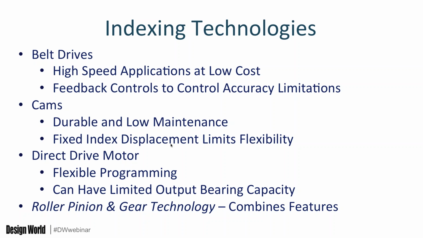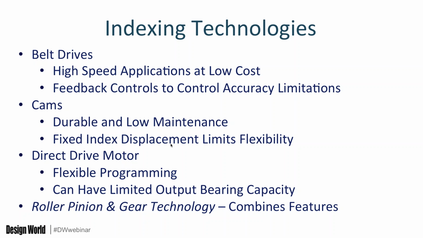A cam mechanism is certainly a proven technology. You have the fixed index globoidal cam design, and it incorporates its own motion profile for displacement. There is an oil reservoir, and it's used for lubrication. Sometimes that has limitations on the mounting orientation. And of course, direct drive motors eliminate mechanical transmission components, so you get zero backlash. Sometimes the load capacity can be limited.